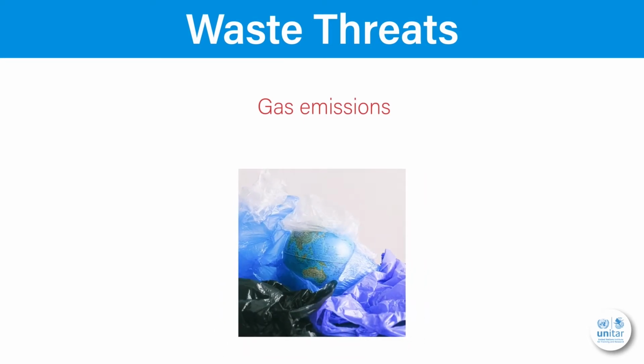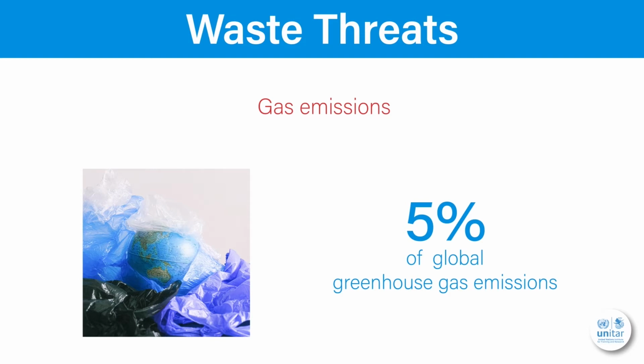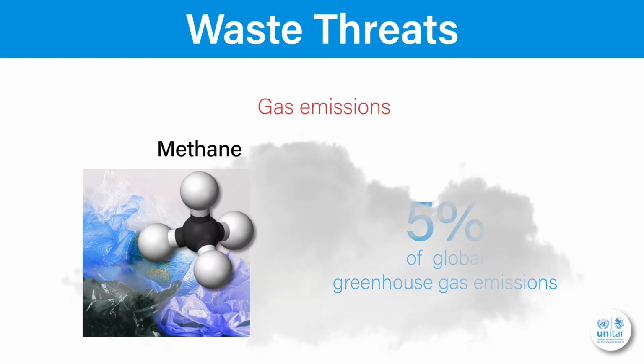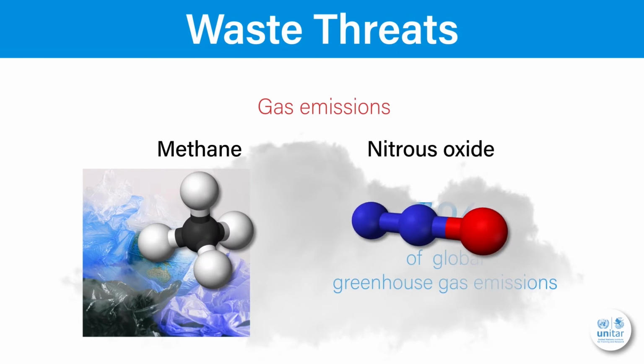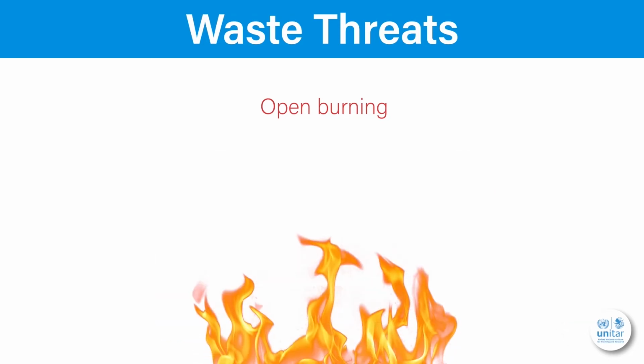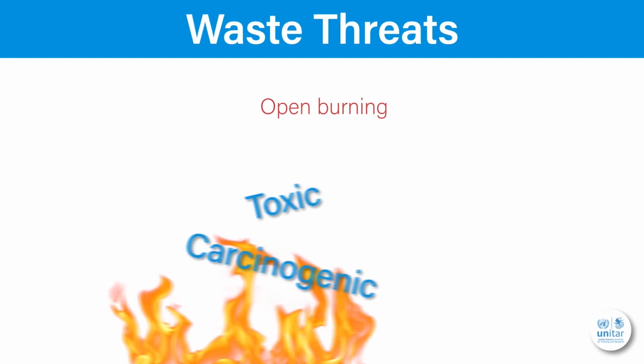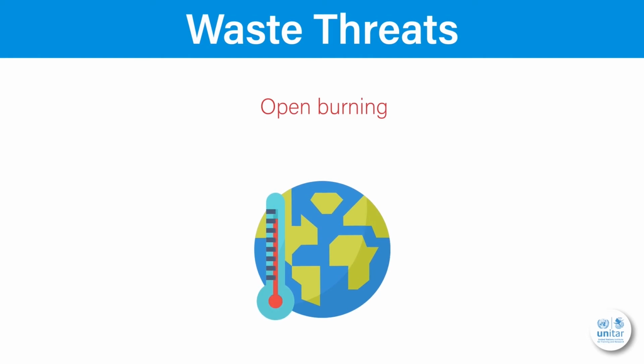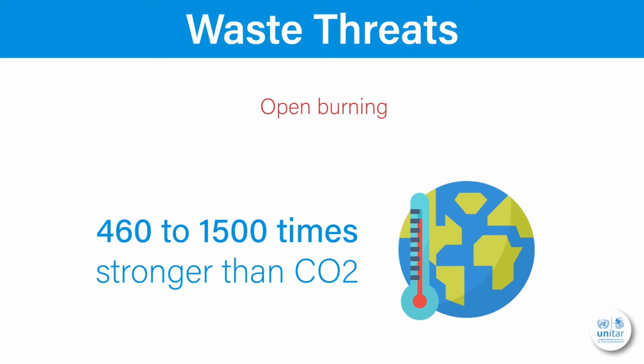Inadequate waste management currently contributes to nearly 5% of global greenhouse gas emissions, without even considering transport. This is mainly driven by emissions of methane and nitrous oxide from uncontrolled disposal of organic waste. Open burning is widely practiced and a common means to reduce the volume of accumulated waste, where waste collection does not exist, to reduce space requirements, or to better extract materials of value. However, typical emissions from burning are highly toxic and carcinogenic. Black carbon, a powerful, short-lived climate pollutant present in these emissions, has a warming impact on climate of 460 to 1,500 times stronger than a CO2 unit of mass.